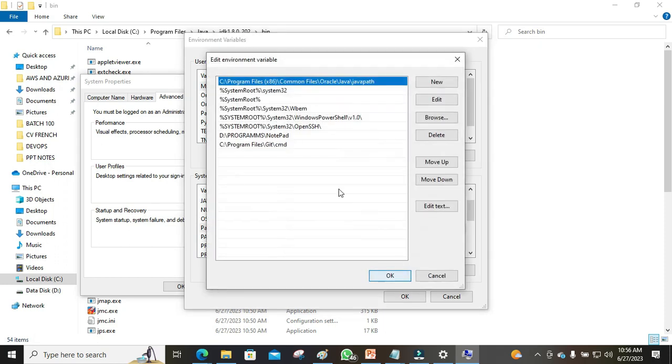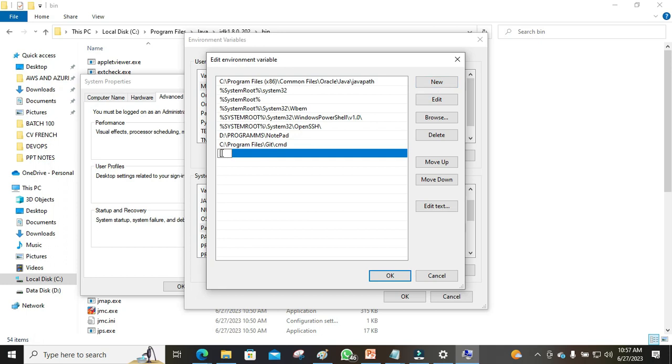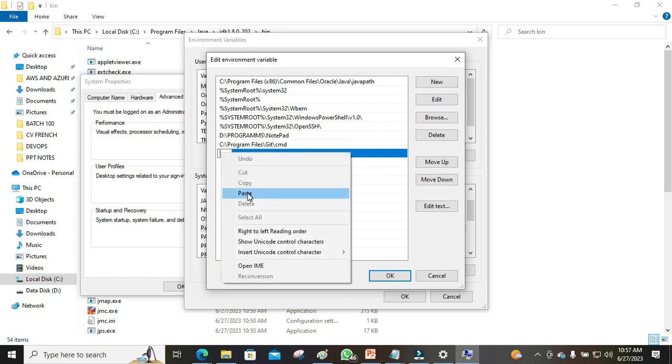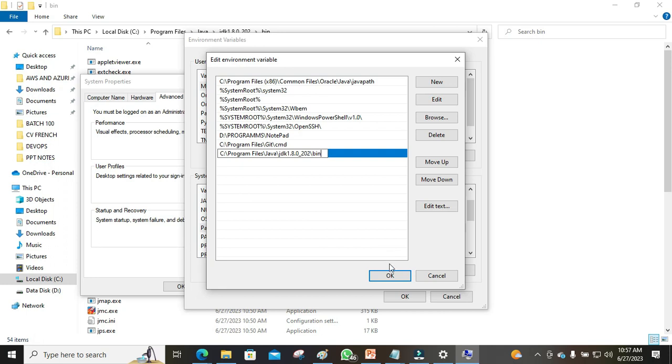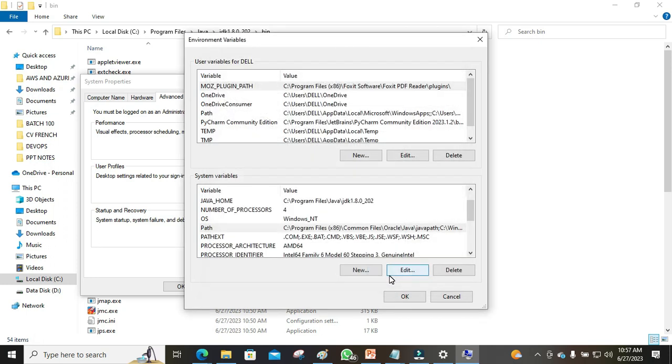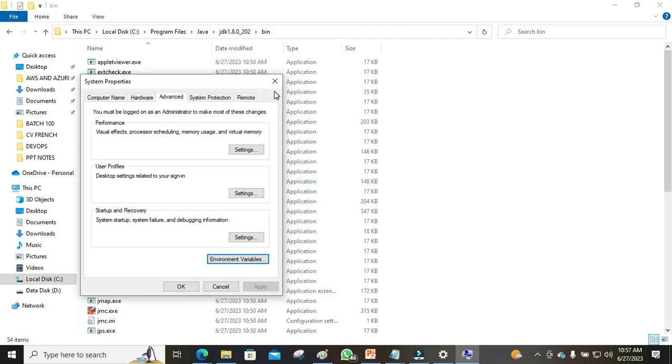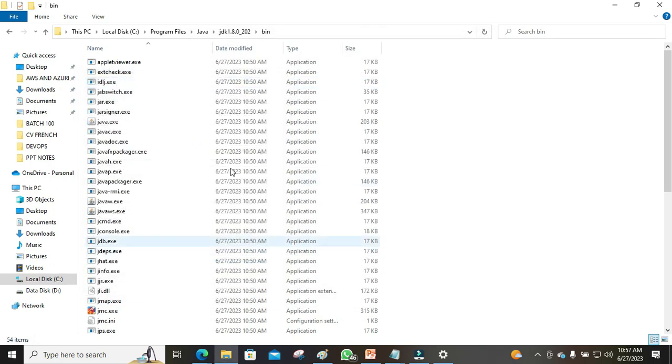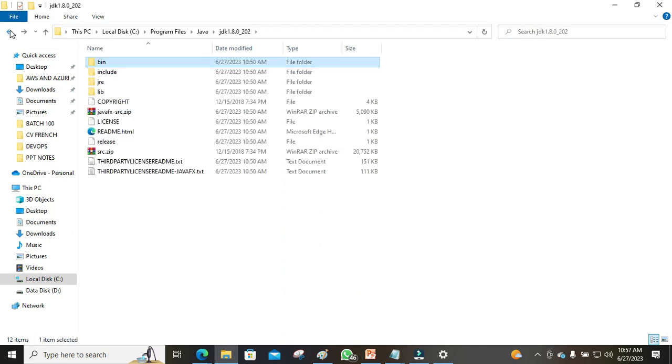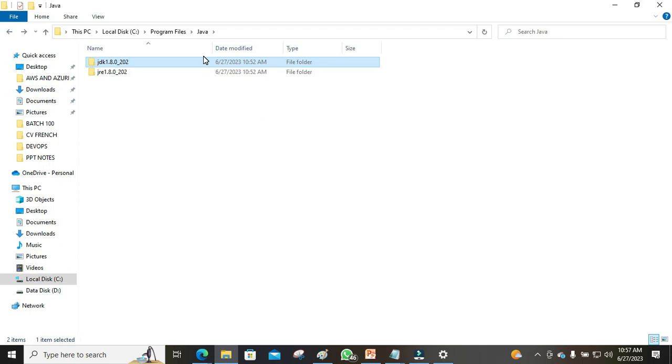In this path, we are going to edit it. Click on edit. You see other paths are there. I want to add my own path, add a new path there, and then I right click and paste the new path that I've just created, and I click on OK. Right, I've finished with JDK. Now I can close. Have we talked about Maven? No, we have not talked about Maven. So let us go and install Maven.